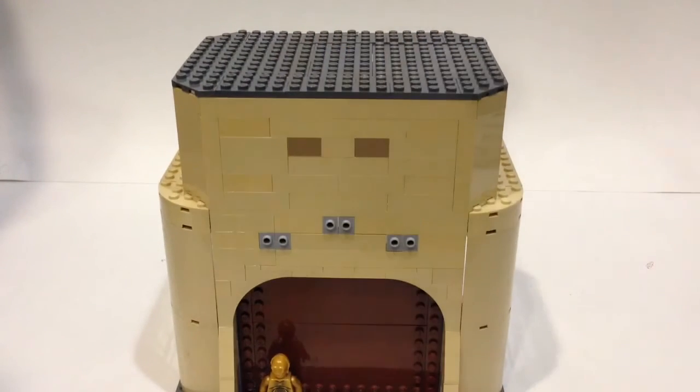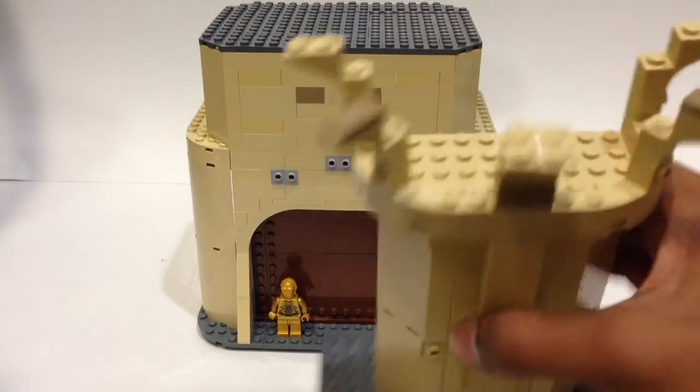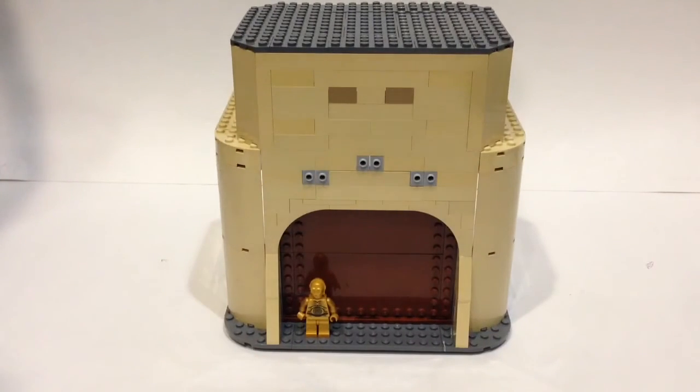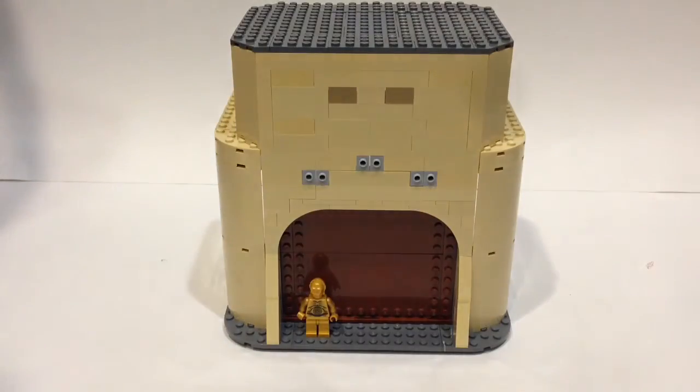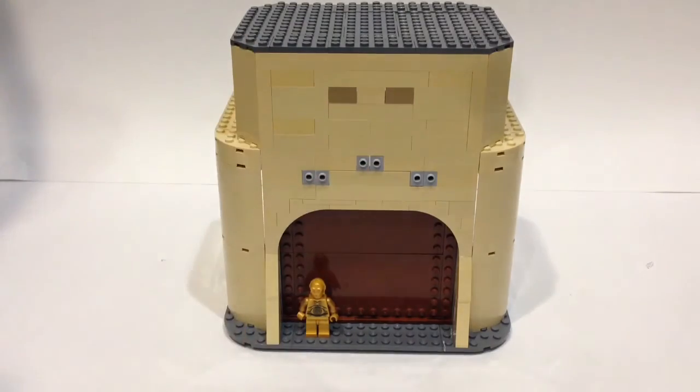I will be coming at you with updates on this whenever I can. This should be a bit faster MOC as I have a lot of tan parts already from Tatooine. The only parts I'll probably need to order are the half cylinders — I'm thinking of replacing the tower pieces with half cylinders, which I think will look really nice — and some dark tan bricks for the actual palace. In the next update, I want to have this main entranceway done, maybe have the tower done, and start on the main palace.